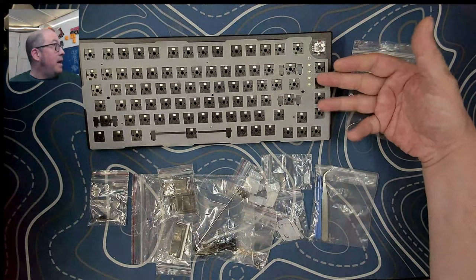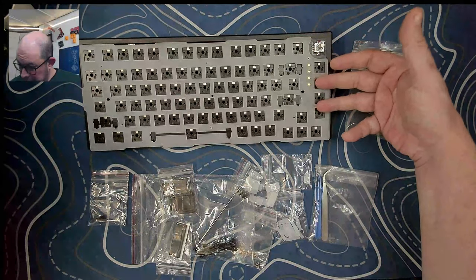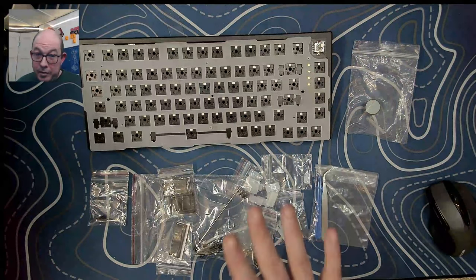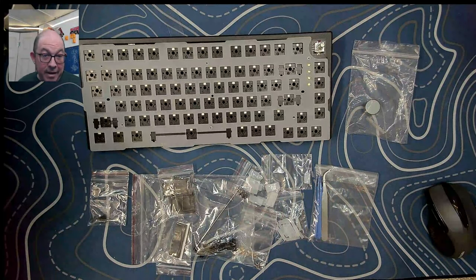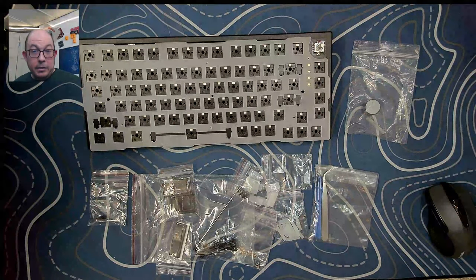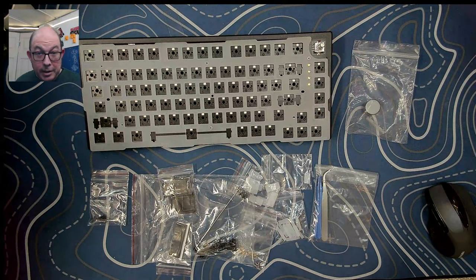I want to say it's either the IK75 or the NJ80 that has the four buttons here. No, it's not the NJ80. Well, one of those does, so who knows? It might work with others, but anyway, with the kit, basically as we have it here, I have the black kit number one. It sells for $58.90 on their website. Now, I did receive this from them with a significant discount, but I did pay for a portion of it as well. So today we're going to be building this keyboard.